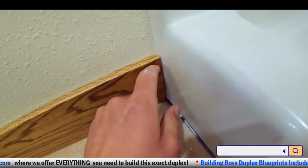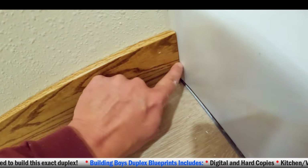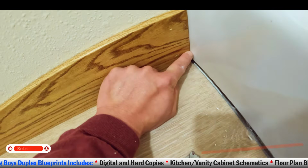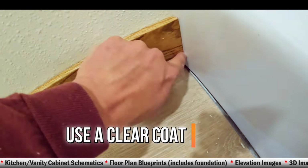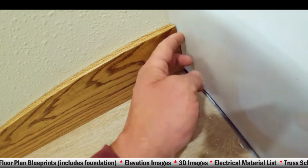And then what I'll do is I'll take just silicone and fill this with a clear coat. Don't try to use a dark, like brown caulk. You think it's going to look really good and it won't. So use a clear coat just so that the water potentially just kind of splashes off and doesn't get deep in there.